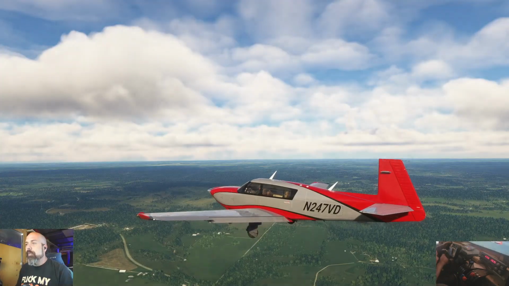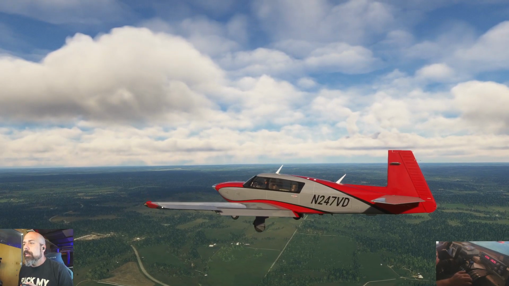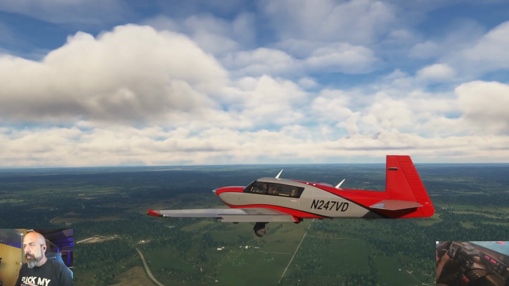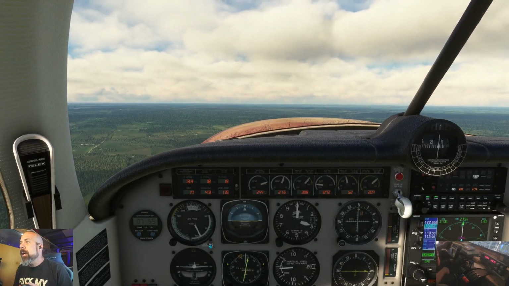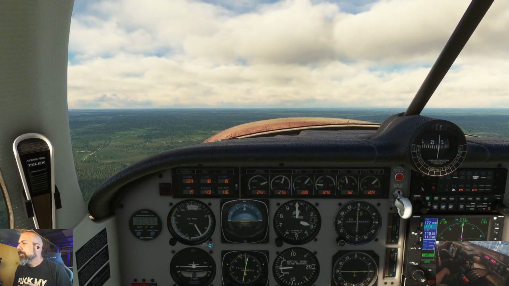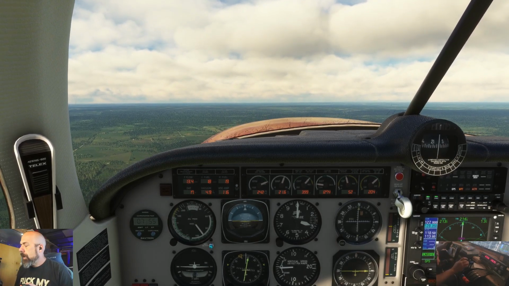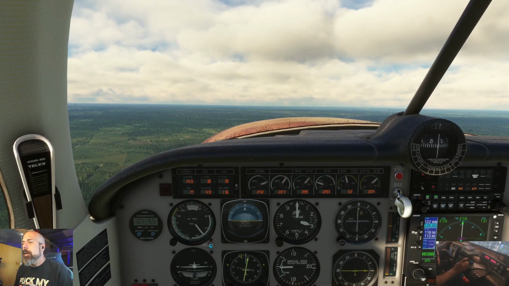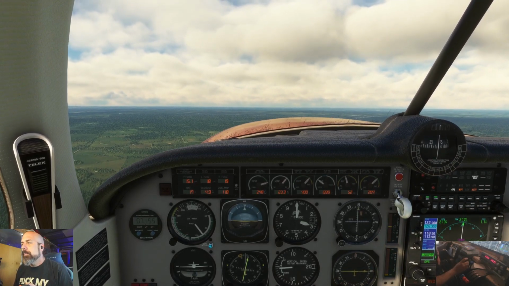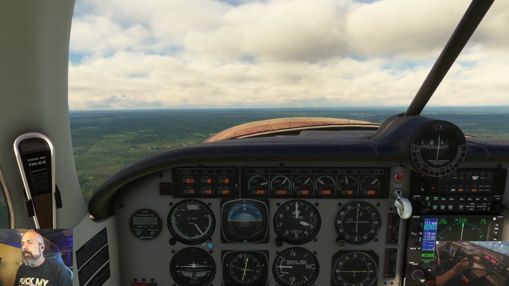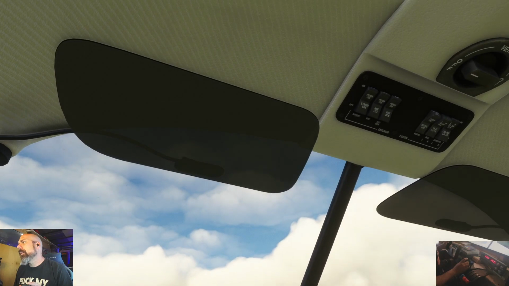Let's go ahead and get those flaps down all the way. Full flaps, we're in good shape. That's bleeding some speed off. Had a random click. One of our lights is flickering, I'm sure.